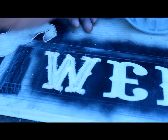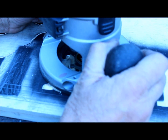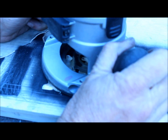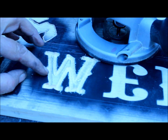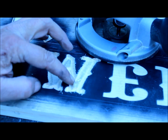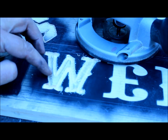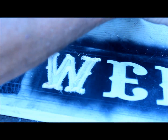So back to this. Okay, you're going to see down here, I'll show you in just a sec. When I'm using this big 618 router and I'm in here and I'm carving, as I get to these edges, a trick I learned off of Dave's forum is I just lift up. This is an exaggeration. But as you come, lift up a little bit and it'll create that point in your lettering. Now what I do is I go along the outside with that 60 degree bit and I outline my letter all the way along. Then when I come back, I'll start going in circles and I'll carve this out and it'll create those peaks and valleys. Let me show you real quick.